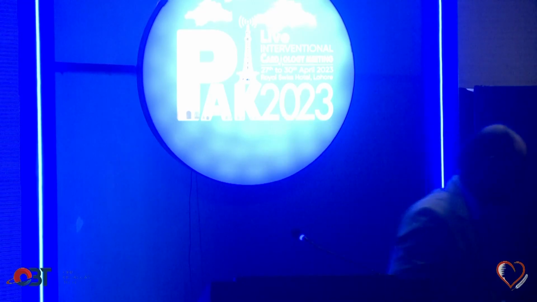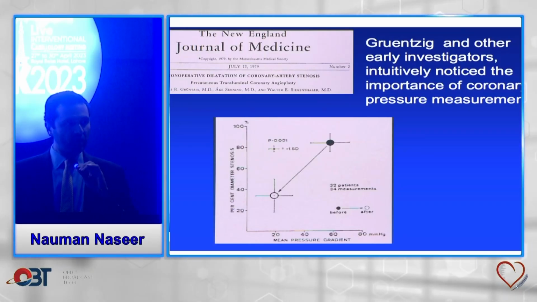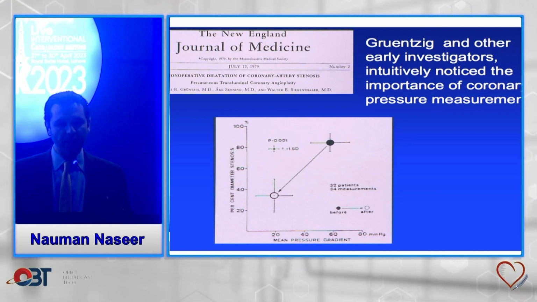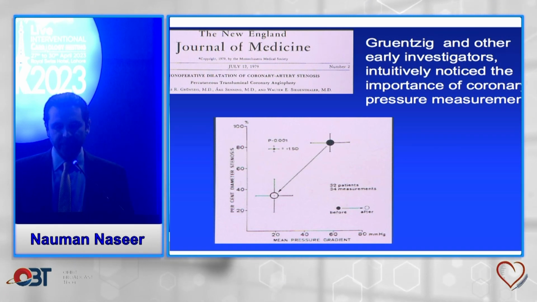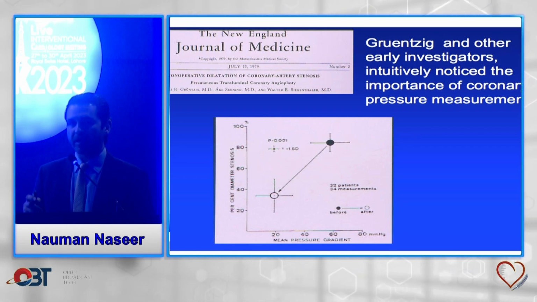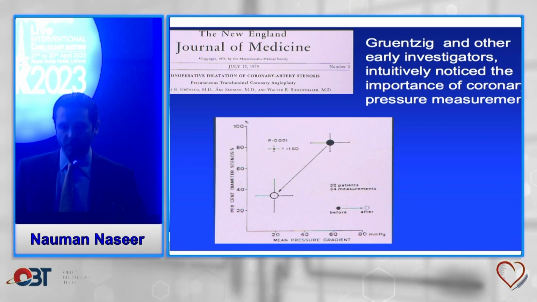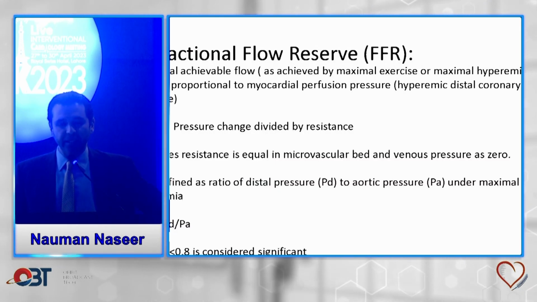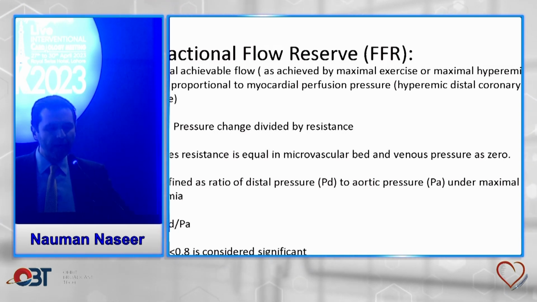Thank you very much. So I was asked to give a talk on practical tips and tricks involving FFR, IFR, coronary lesion assessment, and we're going to go over that. This concept of coronary physiology has been around since 1979 when a paper was published by Grüntzig et al. in NEJM, where they dilated coronary lesions, and once they decreased the stenosis, they measured pressure gradients across the lesions after decrease in stenosis, and the pressure gradients went down. But it's only 2 decades later that FFR was put to clinical use after the DEFER trial.